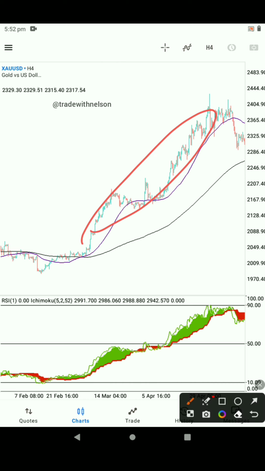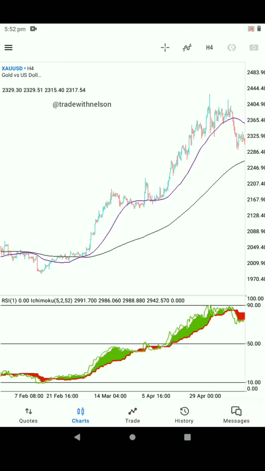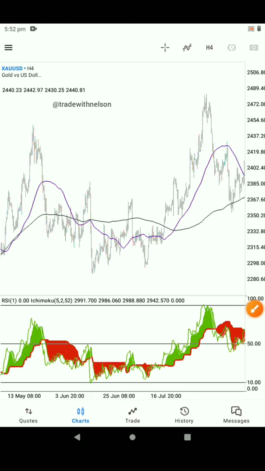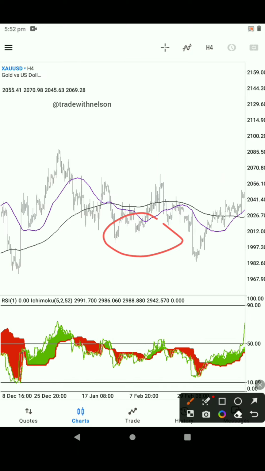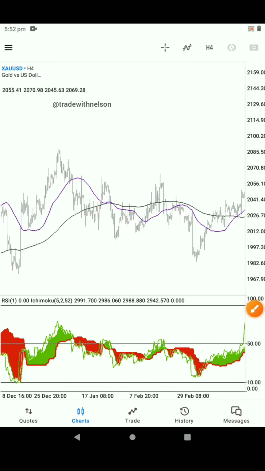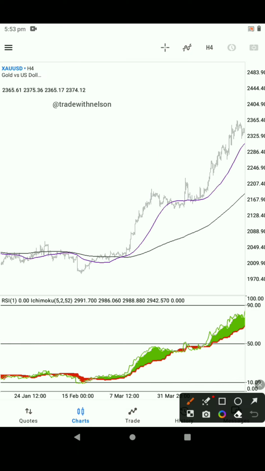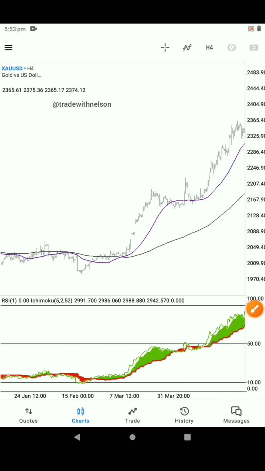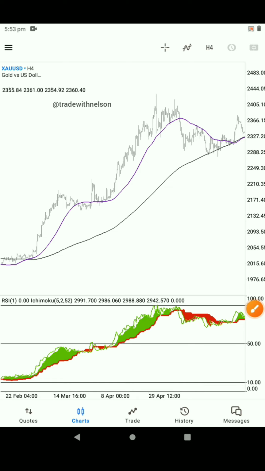Anytime the candles are above the moving average, we know that the market is in an uptrend and we can hold our trade. And whenever the candle is below the moving average, we know that we are in a downtrend. So the time frame we use basically for this strategy is just the 4-hour time frame. We look for our direction and our entry in the 4-hour time frame. Don't worry, I will show you how you can easily do that.